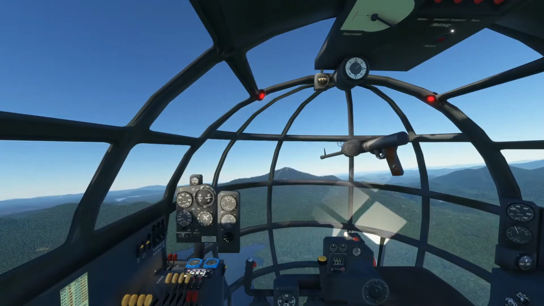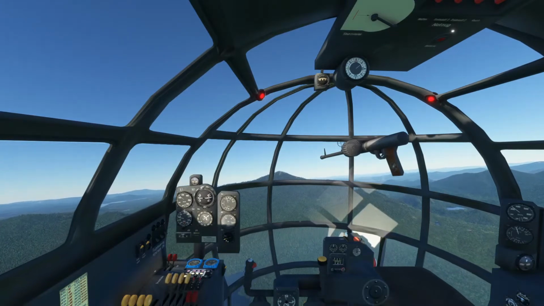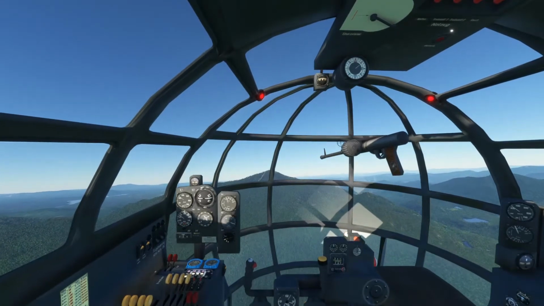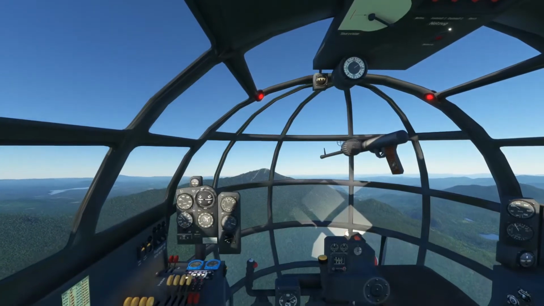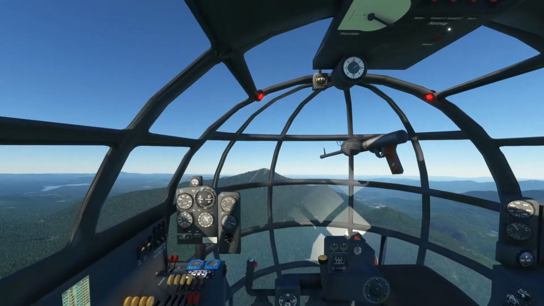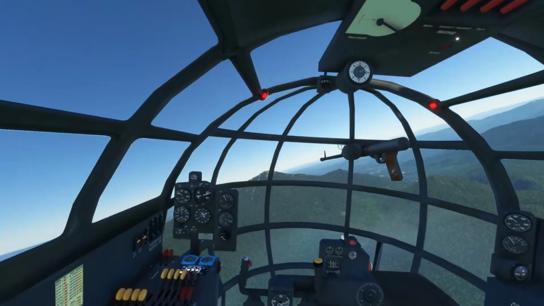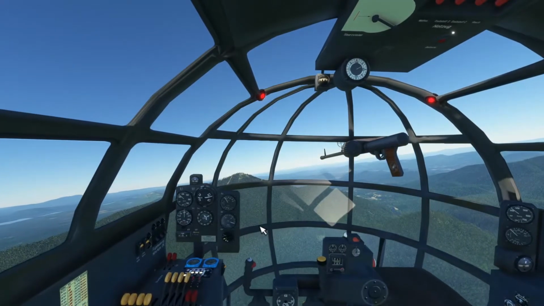Where's my red line on this thing? Where's my RPMs? I have no idea where anything is. At a pretty decent rate of climb. We're going to get up over the top of the wave base with no problem. I have no idea where my red lines are on any engines.